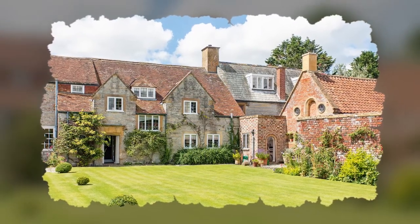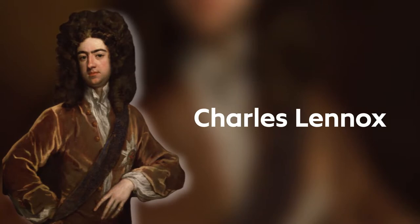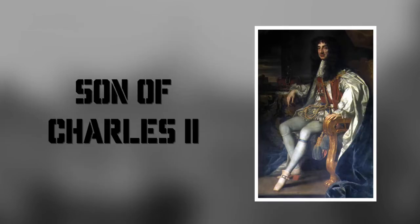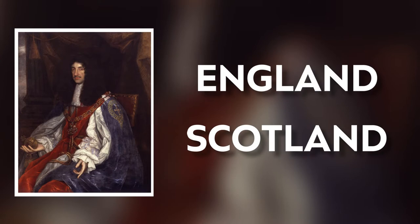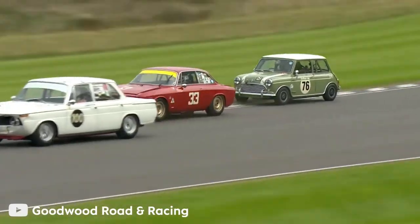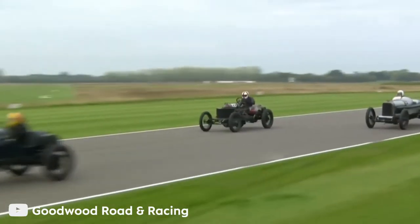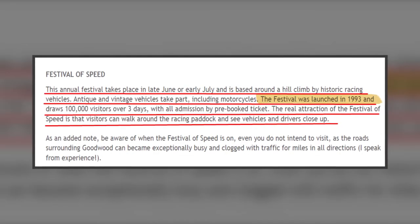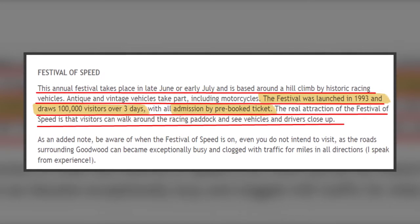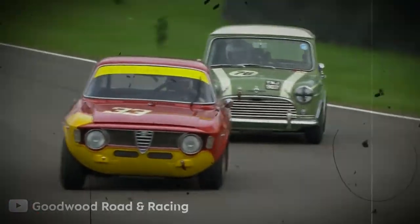Around 1600, a modest Jacobean house serving as a gentleman's residence was constructed, marking the beginning of Goodwood House's history. Charles Lennox, the first Duke of Richmond, bought the estate in 1697 and expanded the original home. He was the illegitimate son of Charles II, who was king of both England and Scotland. Home to the Goodwood Festival of Speed is the nearby Goodwood Circuit. This yearly event is centered around a hill climb by vintage racing cars and is held in late June or early July. Motorcycles and other vintage and antique cars participate. Launched in 1993, the festival welcomes 100,000 guests over the course of three days, with all admission via pre-booked tickets. The festival's main draw is the opportunity for spectators to stroll through the racing paddock and get up-close views of the cars and drivers.